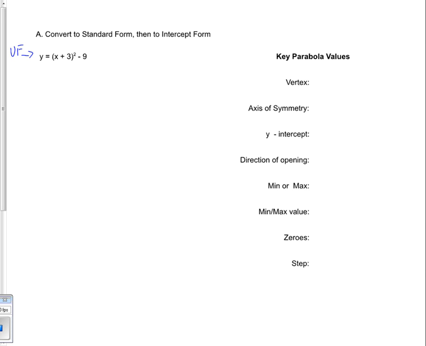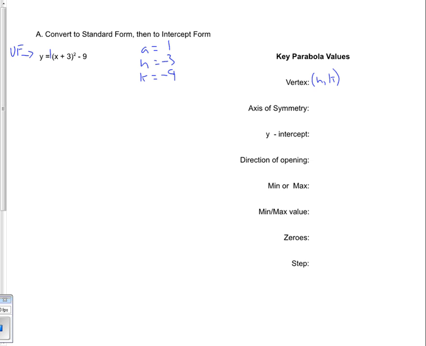Remember, with the vertex form of a parabola, we can always identify what our A, H, and K values are. That's going back to even the first quadratic unit. In this case, our A value, because there isn't one written, is actually positive 1. The H value is negative 3. It's the opposite of what we have here in the brackets. And then my K value is going to be negative 9. So I know that my vertex is always the same as my HK value.